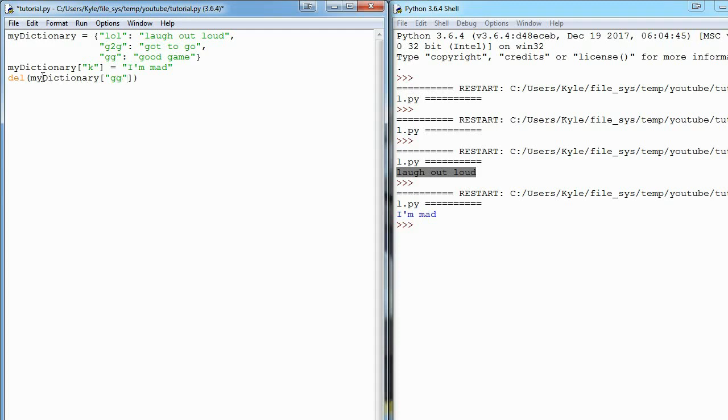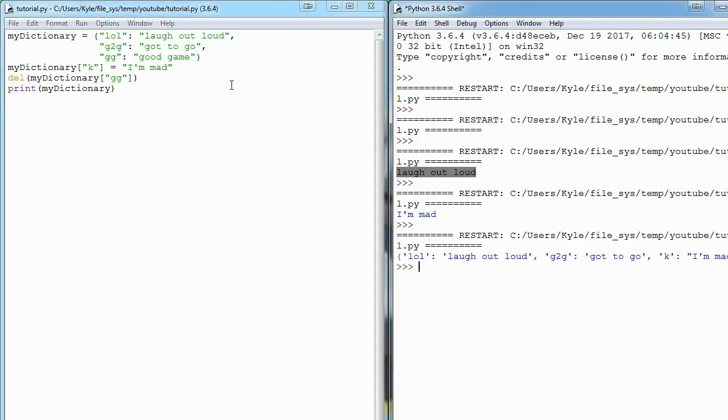So just like this, I want to delete something, and I want to delete the GG entry in my dictionary. So then what I'll do after I've deleted it is just print the entire dictionary. So you can see we still have LOL, G2G, and K, but we don't have GG anymore.